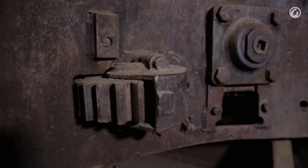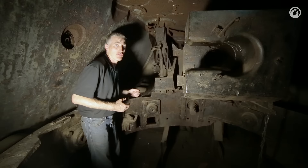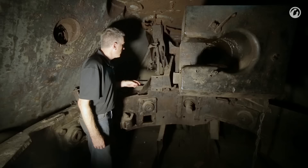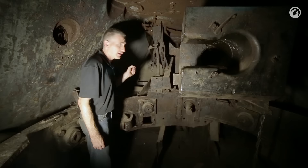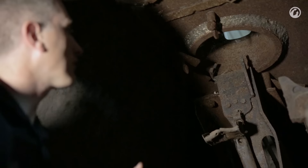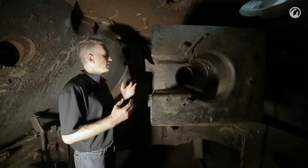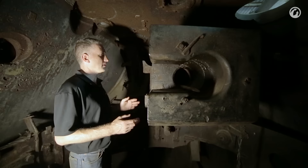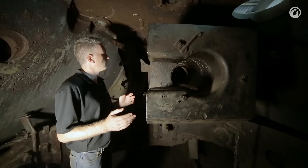As we're on the gunner's side, the first thing is the very large cog used to turn the turret. I would hate to think about having to manually traverse this turret — the Conqueror was bad enough and that was only something like a 30-ton turret. For the coaxial machine gun, it's coaxial but independent in elevation. There was a wonderful idea put forward to place a fixed 20mm anti-aircraft cannon here, slightly at an elevation — the idea was that you'd aim the turret and wait for the airplane to fly over you. The gunner's primary sight would have gone here up through the roof, and it looks like there may have been a secondary back here. No direct vision. And I see a very large block of wood holding the gun up as well. The last thing in here is the 128mm cannon with its massive breech.